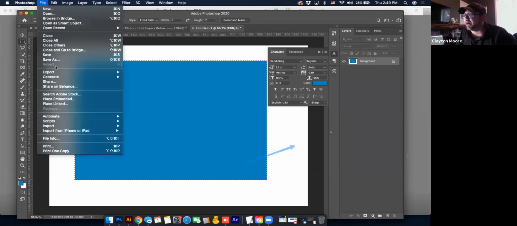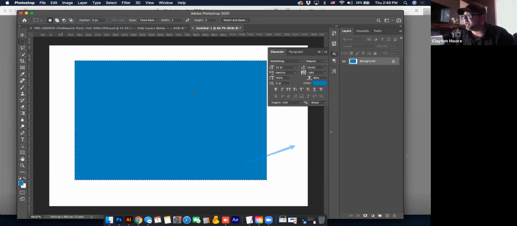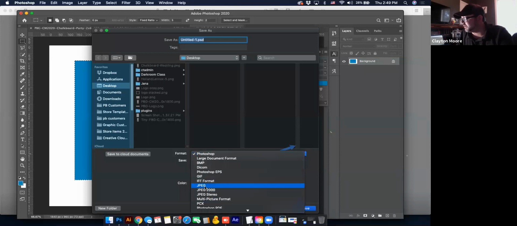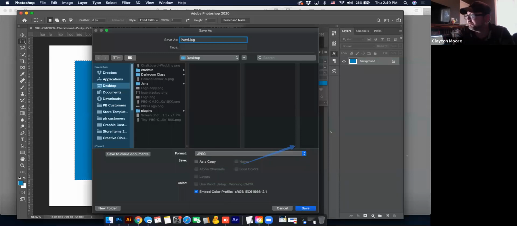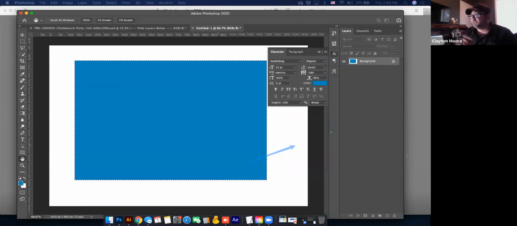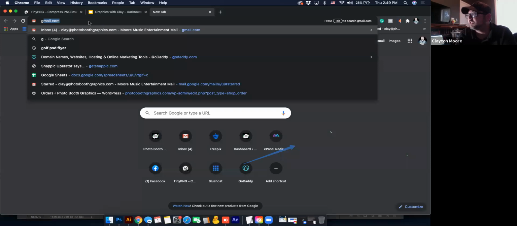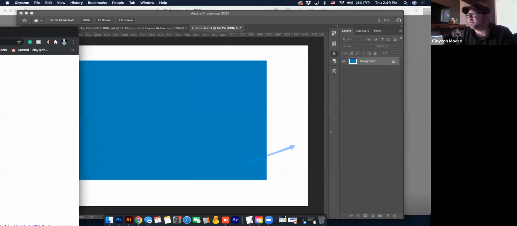And then I'm going to hit File, Save As, and then go to my desktop, and I'm just going to call this JPEG, and I'm just going to call this Live View. Okay, so now I'm on my office computer, and I'm going to send this over to my Surface where I have my Darkroom set up. So give me just a second and I'll send that over to my email.